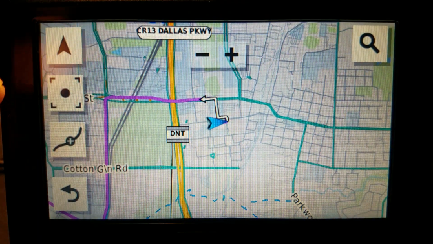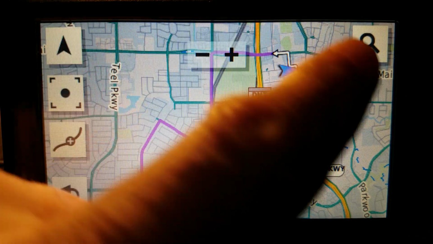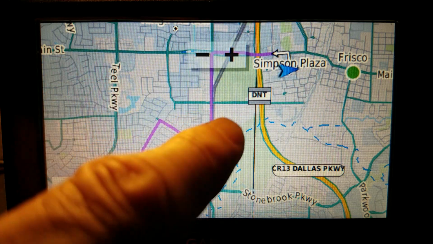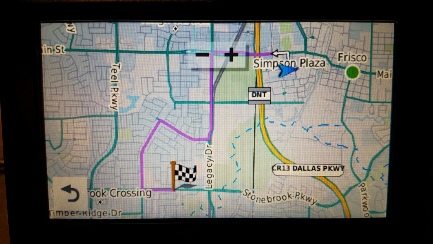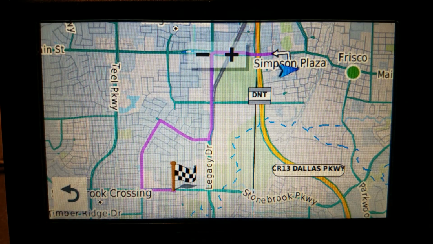Let me just get the full thing in view there. Yeah, so again, it would have done this and a little turnaround, but instead, the avoidance worked. My no-go zone is active. And that means that whether I use Garmin maps, my maps, any other maps, doesn't matter, that avoidance will take. It's just good to know.